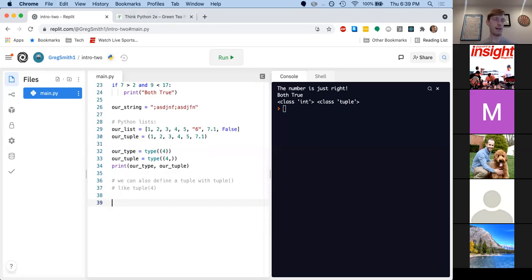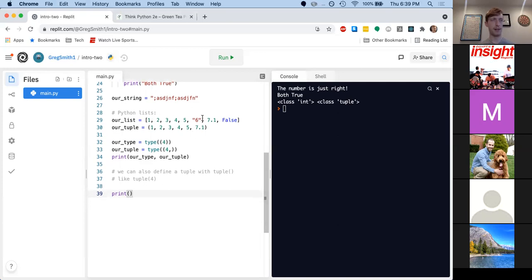Otherwise, we've said elements are organized positionally and can be accessed positionally in a list or a tuple. And so the syntax to get them back is honestly pretty easy. We have a list, like our list up here. We can just access elements using the variable name followed by square brackets and then the position of the element. So for example, 3.